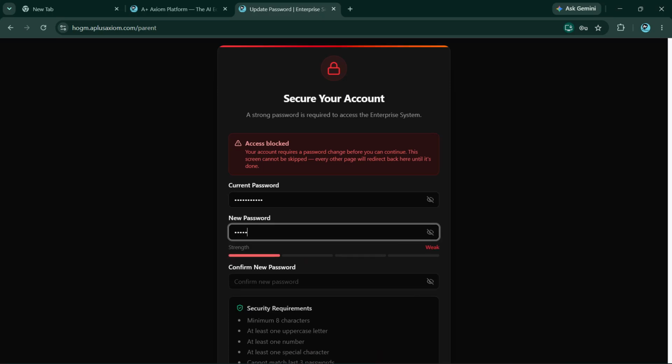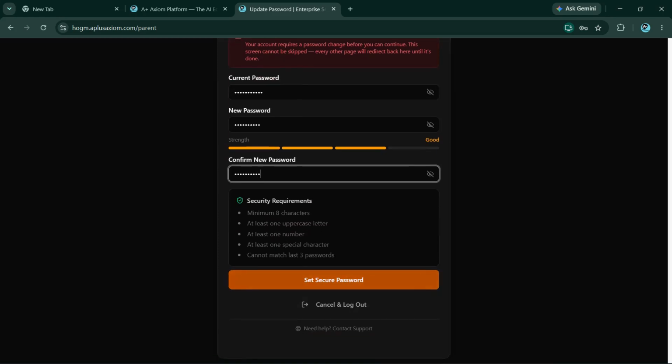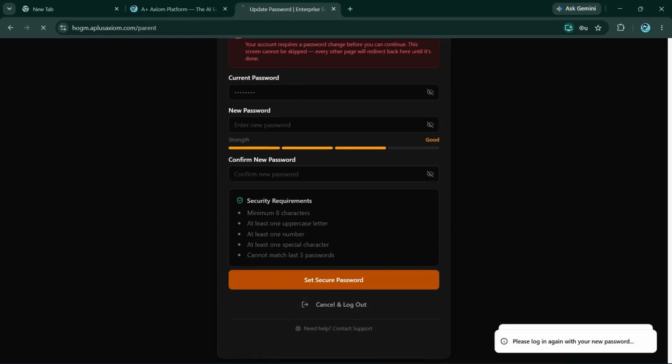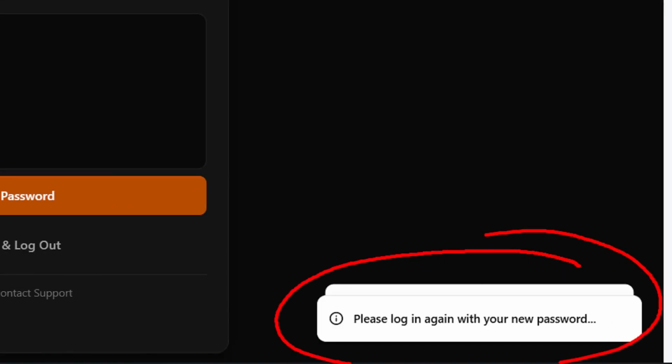So we put this one here like that. Let me see if it is correct or wrong. Can you see? It says password updated successfully, and please log in again with your new password.